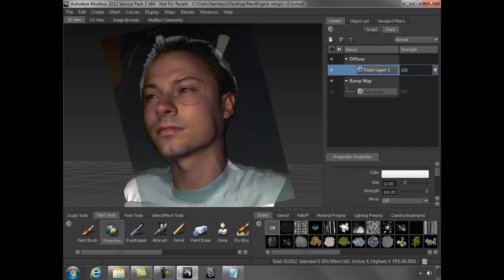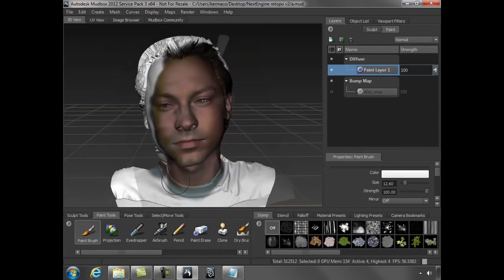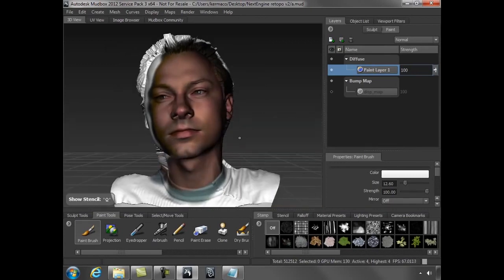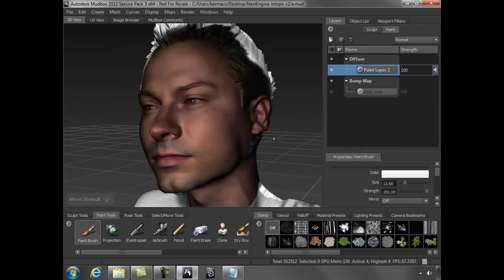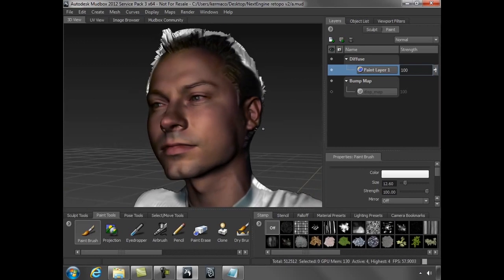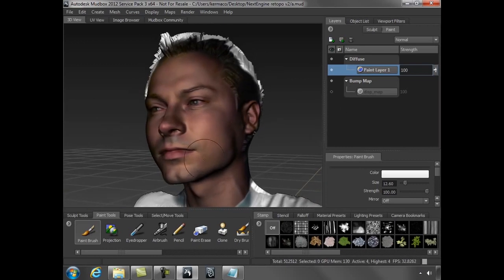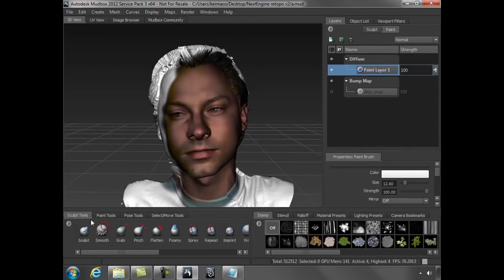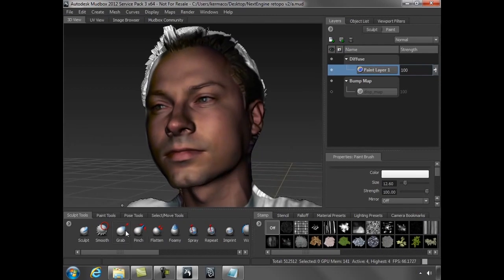Of course, this is something that I could spend a little bit more time on to get finer detail. But as you can see, with just a little bit of work, I have been able to, and let me go ahead and hide that stencil, with a little bit of work, I've been able to transfer the paint details of Todd's face onto here. I can also use this image as a bump map to maybe put in some of the finer details on here, like some of the pores, etc. But here we are, just with a little bit of work, we've been able to capture somebody's likeness and use it to texture.